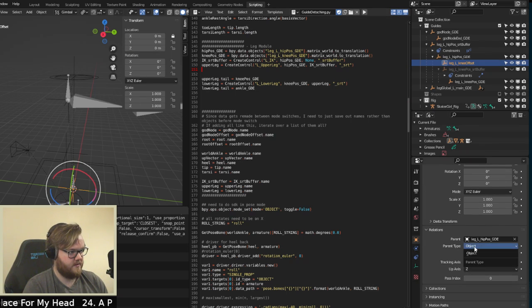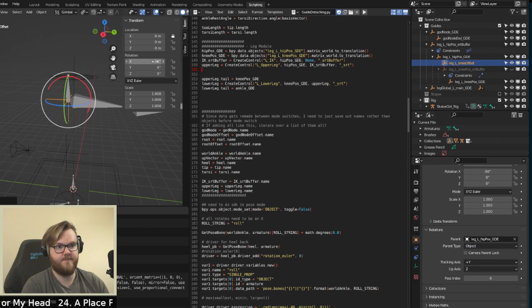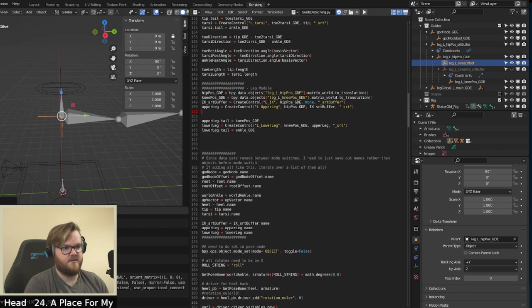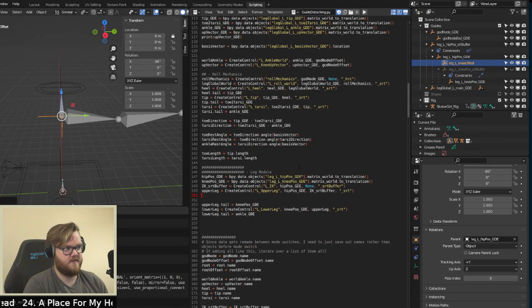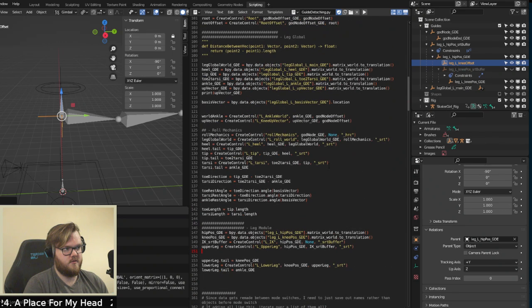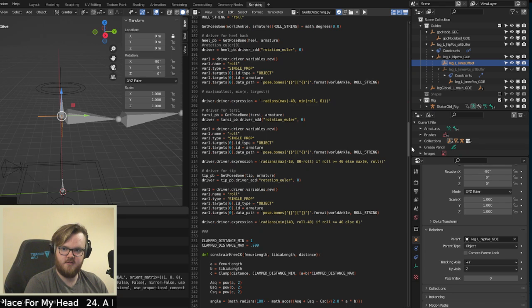This parent doesn't work again. There we go. Now rotate that by -90. And then if I get the knee position times that matrix, that should work.